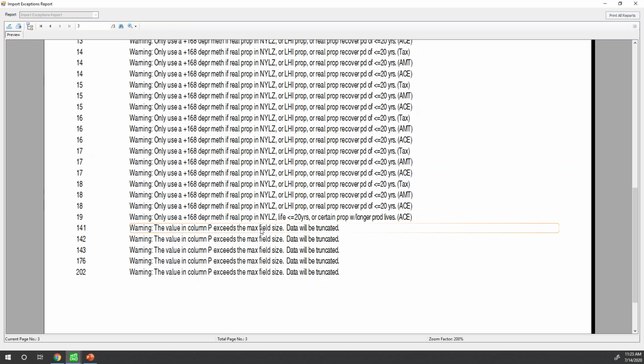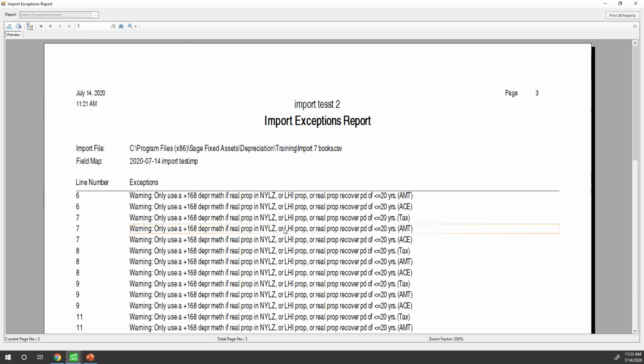Again, I've worked with this data long enough that I know exactly what this means. It means that the data that I'm trying to import will not fit into a field size of 25, which column P is trying to map to. And it just says, we're going to cut off that data at 25. So if it has more than that, just know you're only getting the first 25 characters. Well, in my particular case, I'm going to say that's acceptable. Otherwise, I'll go back and look at the spreadsheet and figure out how do I make that data look like something that could fit in the 25 character field? So this is an example of what we're going to import.